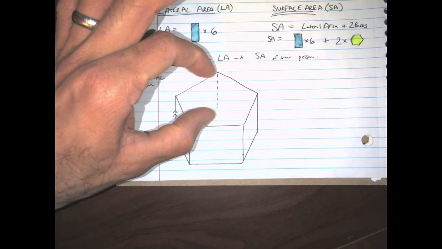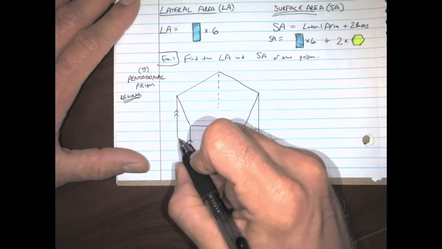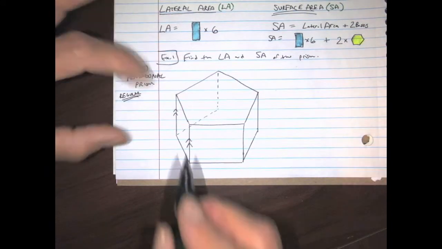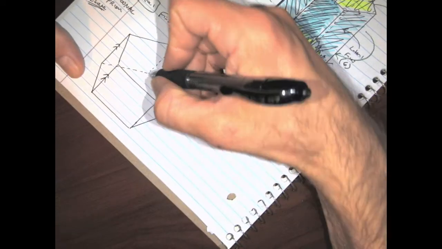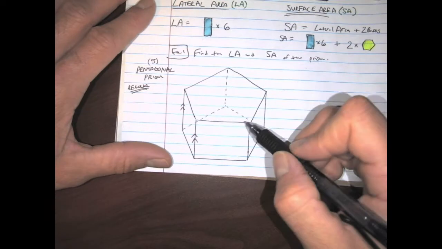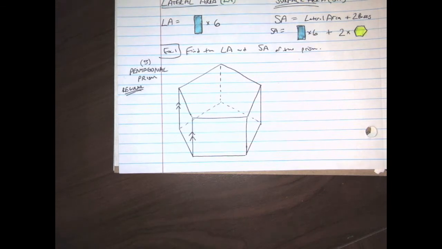Honestly, drawing it is kind of the most difficult part, isn't it? Okay, that looks about right. Notice how these look parallel? These two right here? Not bad. And then if you do this right, the very last edge should look parallel right here. Perfect. We have a regular pentagonal prism.